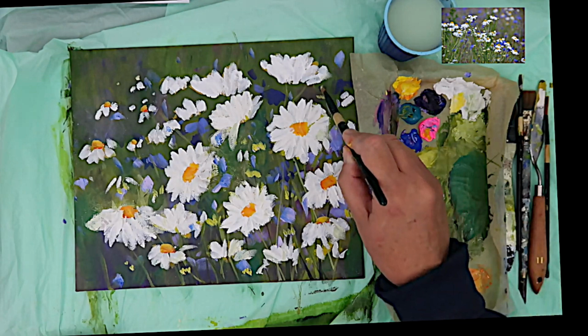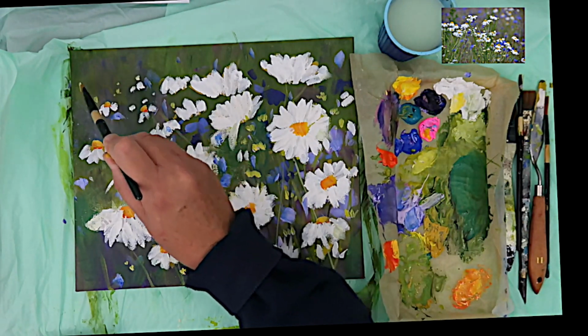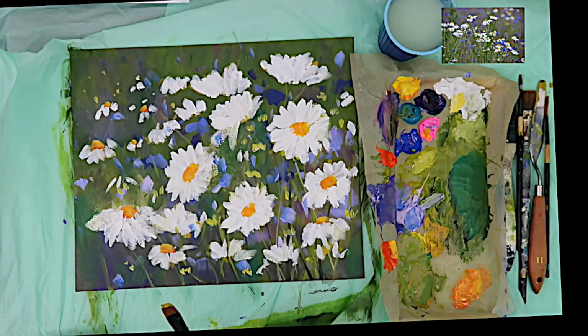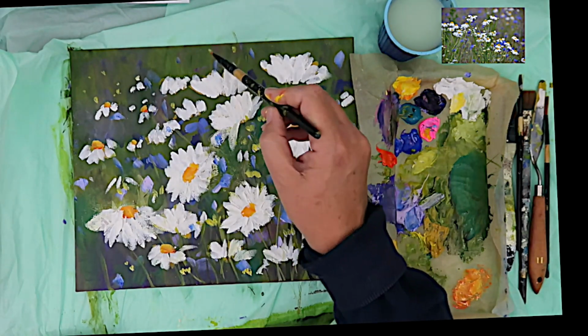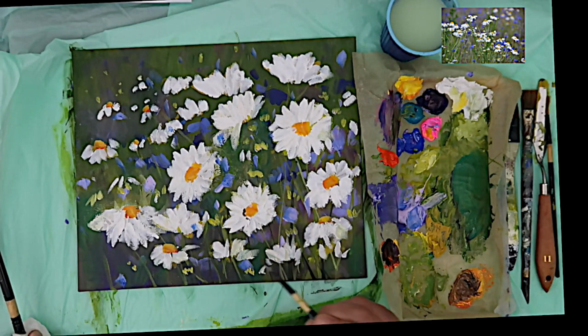It's just building up an acrylic painting from large and darker tones, and then building up to your mid tones with a bit more detail, and then the final lights and details to bring the whole thing together.